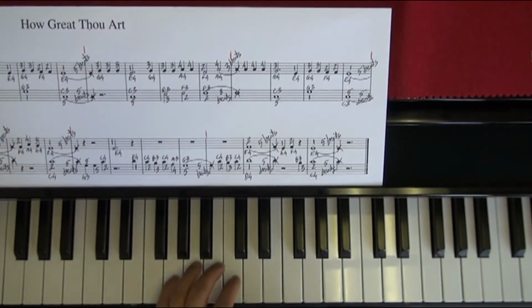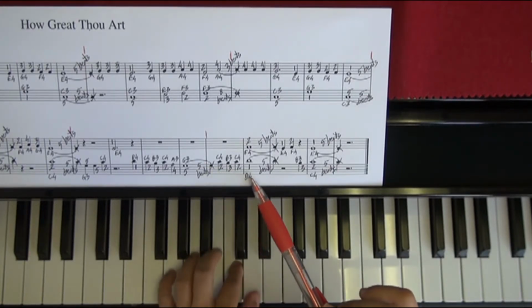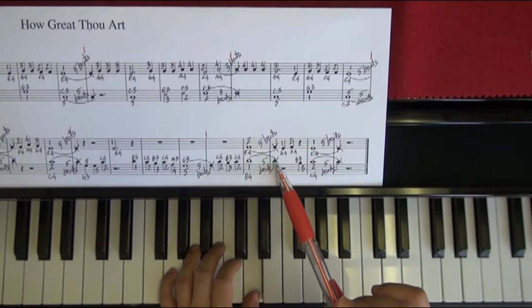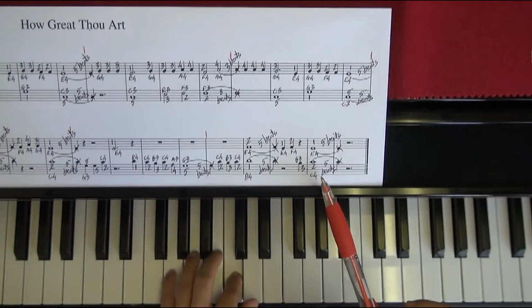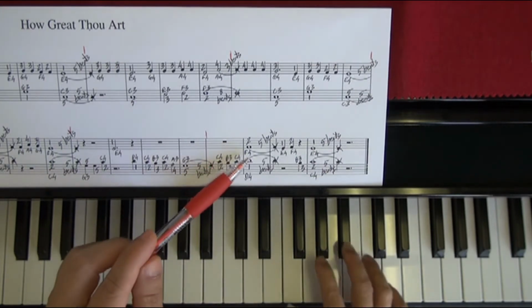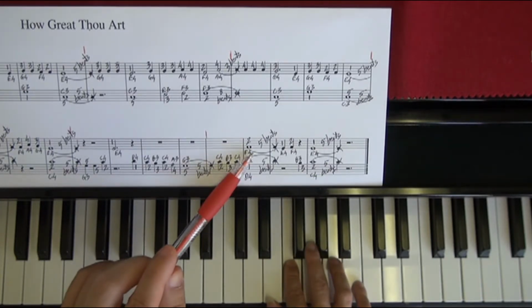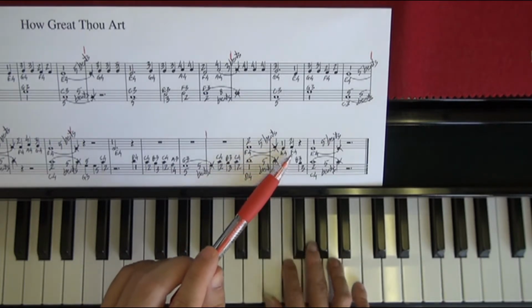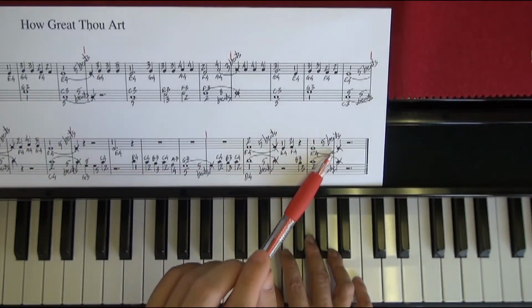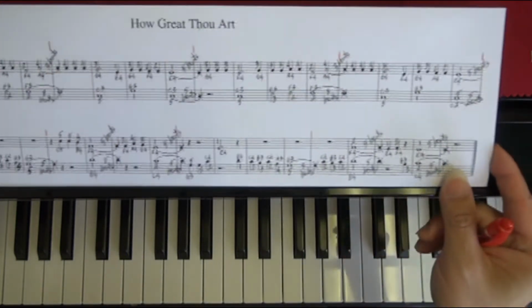Okay, I'll play my left hand now so you can see. It's gonna be like this. 2, 3, 4, 5. 1, 2. 2, 3, 4, 5. I count 1, 2 because this rest is 2 beats. So 1, 2, and then play. Okay. And again, now for your right hand, still in the same position as before, you play with the second finger. 2, 3, 4, 5. Okay. All right. So let me play the whole song for you now.